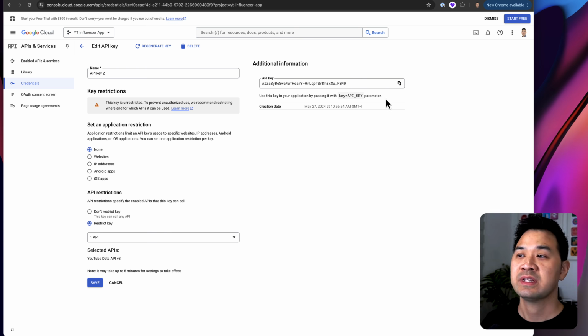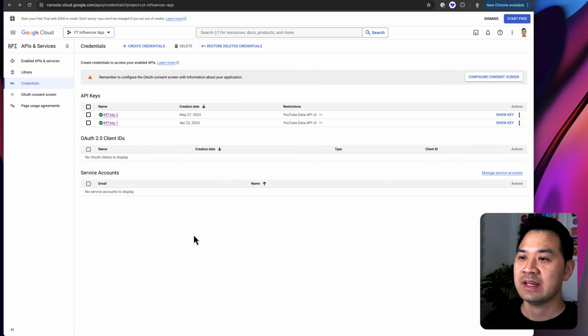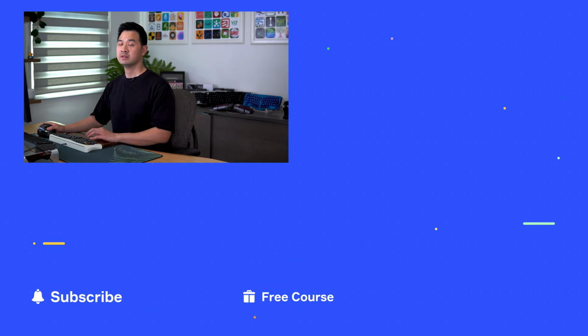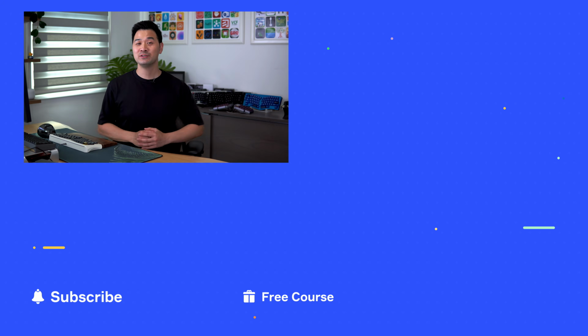You shouldn't be showing this to anyone. I won't be using this key, so don't try to copy it and use this key. I'll probably delete this after, but go ahead and save it. And there you go. You have a valid key that you can use, and you're going to be using this key inside your iOS project. All right, now we're set. Now we're ready to start using the YouTube Data API.